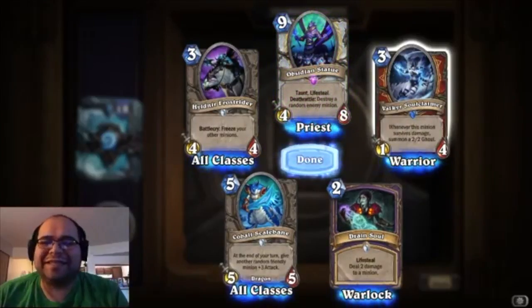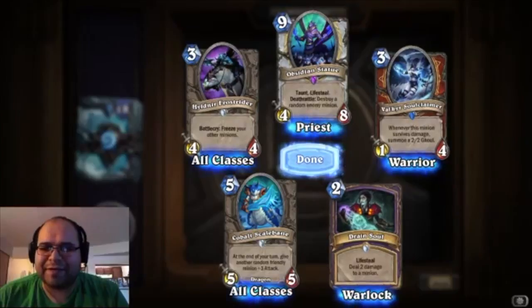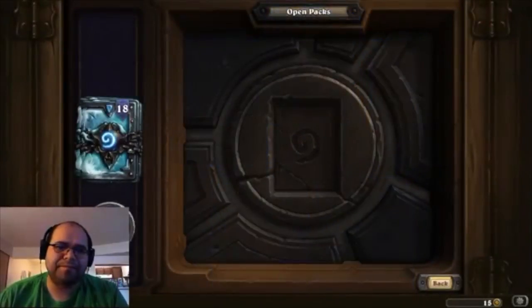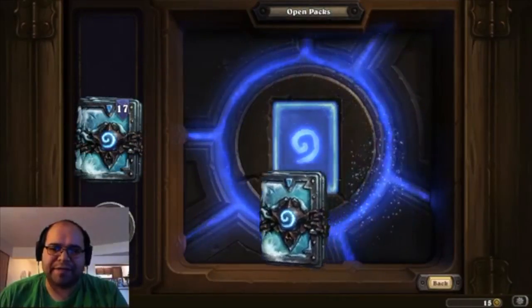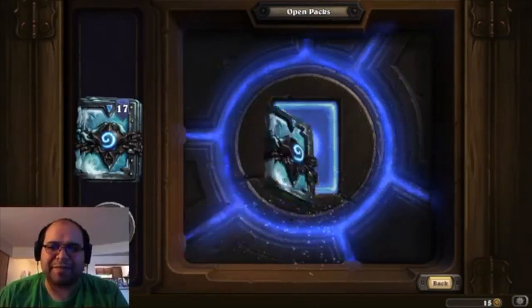Another Obsidian Statue back to back. Valkyr Soul Claimer. Whenever this minion survives damage, summon a 2/2 ghoul. Okay. Look, we'll follow this around here. Each little bridge. Just, we need something.